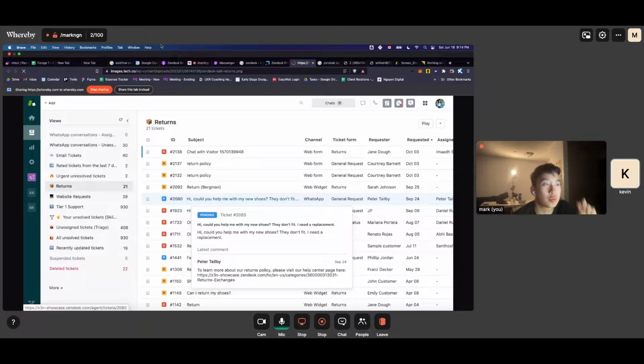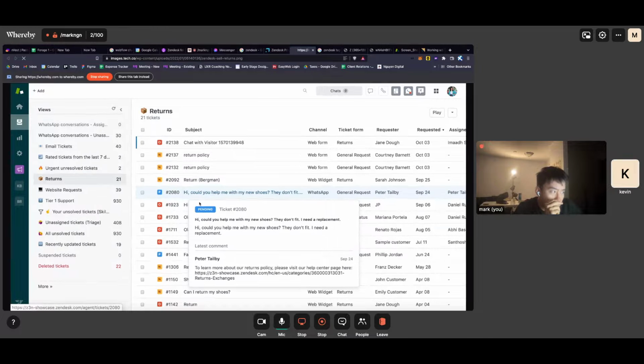I've never tried it, because it's not part of the view. Okay, I see. Sorry, yes, you can move it, but it's not the same as moving for email. For example, if we're looking at returns here, you wouldn't just drag the first one into website requests. You would have to open up the ticket, and then you can send the ticket to different departments.